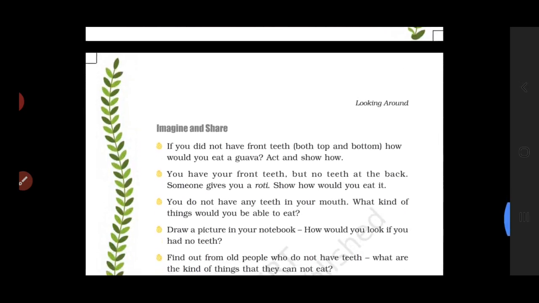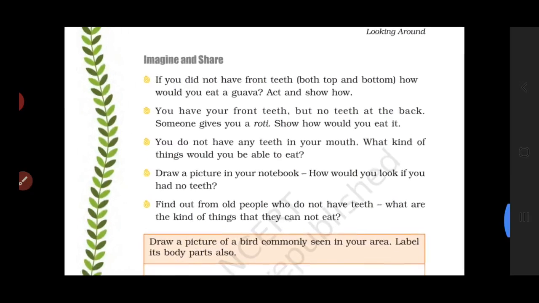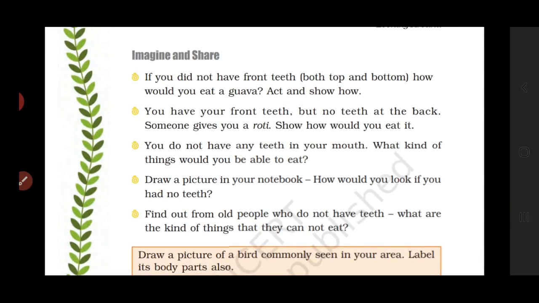So that differentiation you are going to mention. So imagine and see, if you do not have your front teeth, both up and bottom, can you eat a guava? No, right? So just making fun, you can act and show how you will eat.